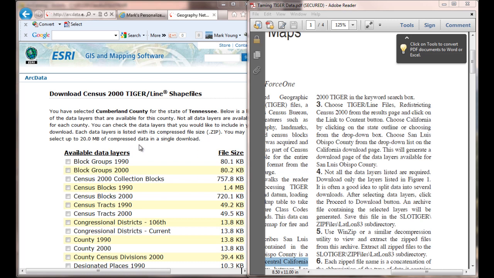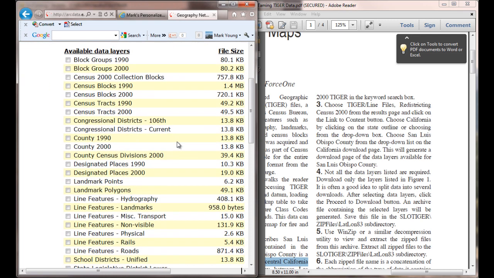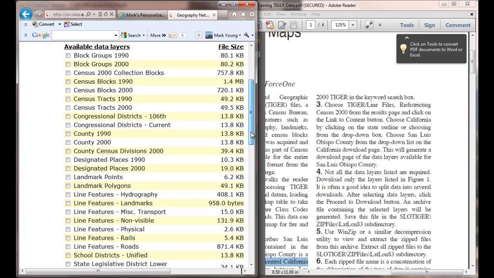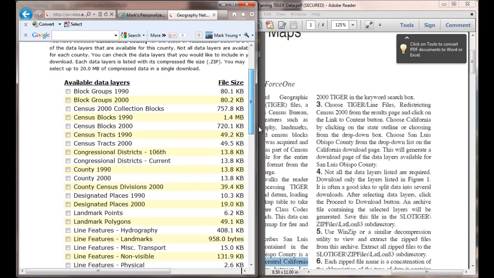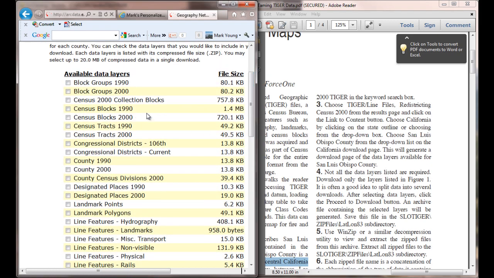And then this top part, remember, is basically vector data, which is your actual Tiger files, which is available in a whole variety of different scales of resolution and for different features and so forth. The Census Bureau puts this together, and they assemble this from a whole variety of sources, but a lot of it coming from the USGS and some of the data that we've used previously, such as the DLG data and things like that.